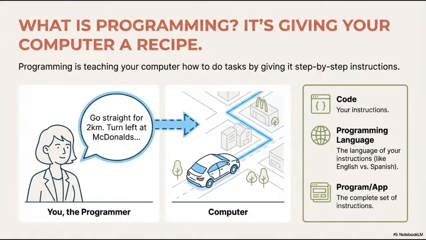And what is a program or app? They are the complete set of instructions that does something useful. These are the output or the final product of programming, which is used to solve your problems or make it easy for you to do some tasks. These are the program or app.